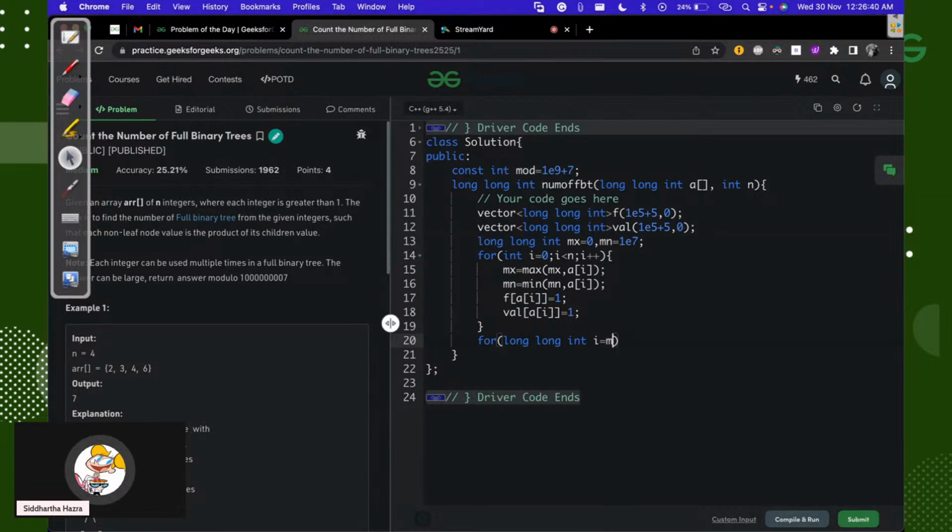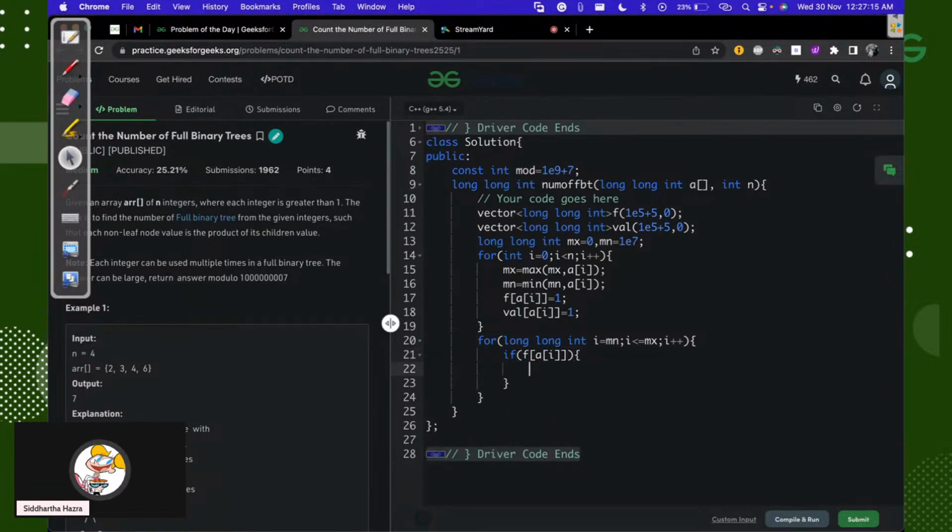Okay, so we would start with the minimum value, and then it should be less than or equal to the maximum value. I just told you that we can start from 1 also, or 0 also, but as we are already calculating the maximum value, we would also calculate the minimum value so that the difference can be there. But if you don't want to do it, just do it from 1 and it would be fine enough.